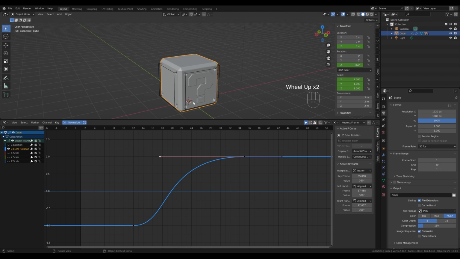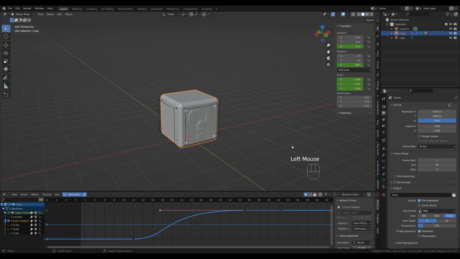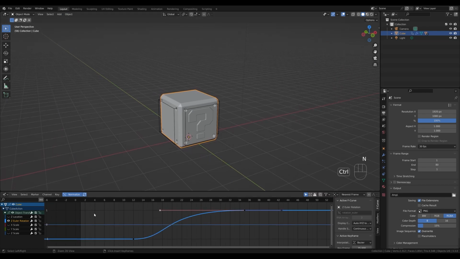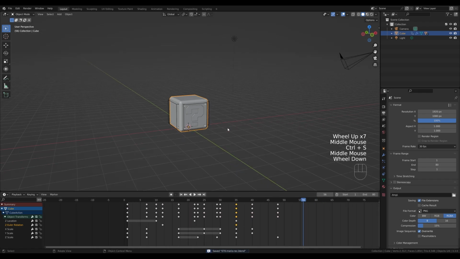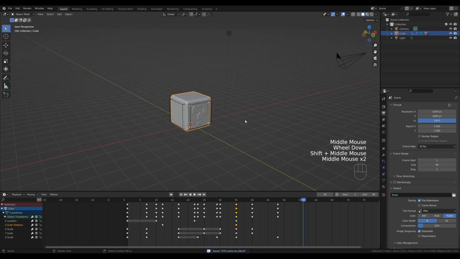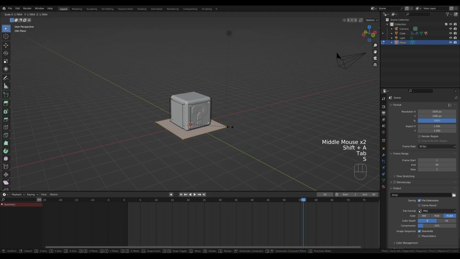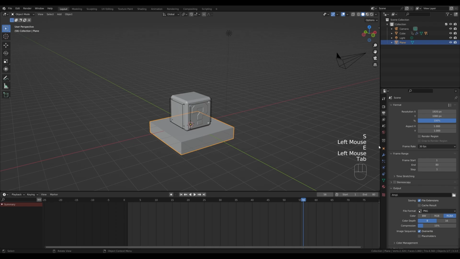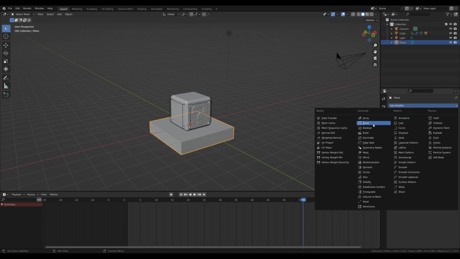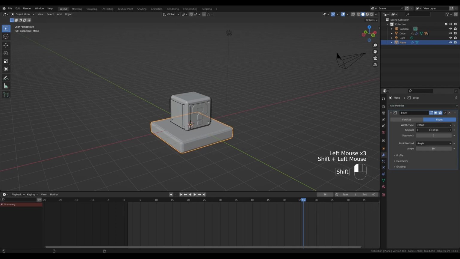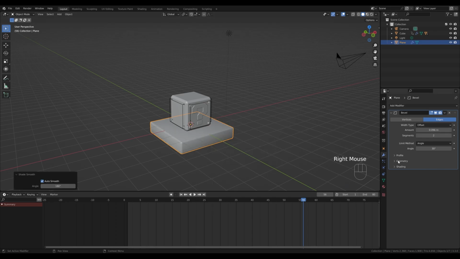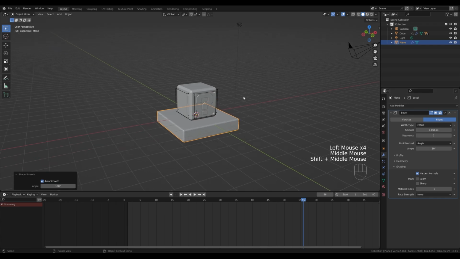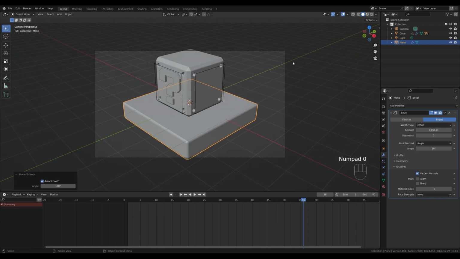Right now the rest is basically just playing with those animation values, finding the good values to animate, and then adding the rest of the scene. For example, we can add a plane here and extrude it and add a bevel modifier there as well to create some kind of a gaming platform. Let's shade this auto smooth as well and give this hard and normal shading. Now if we press 0, we have our camera view.